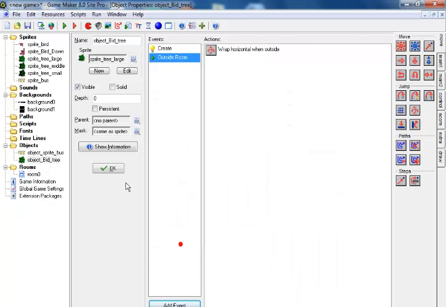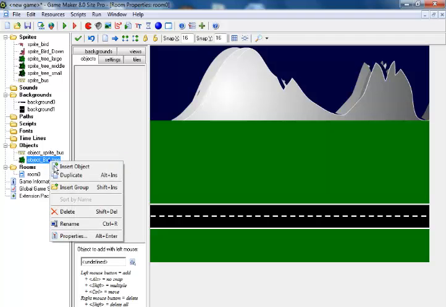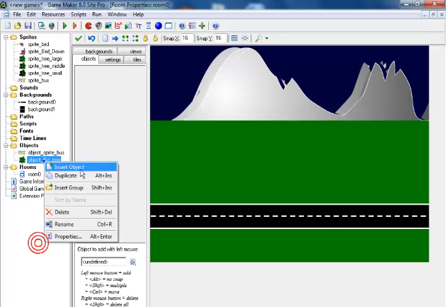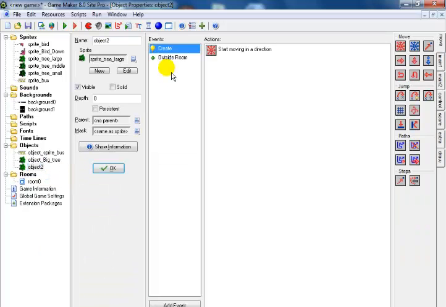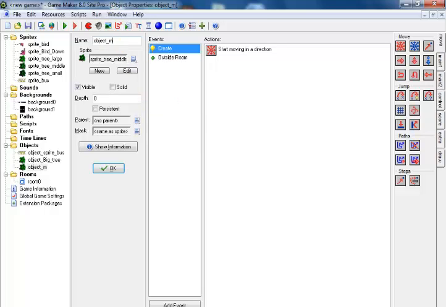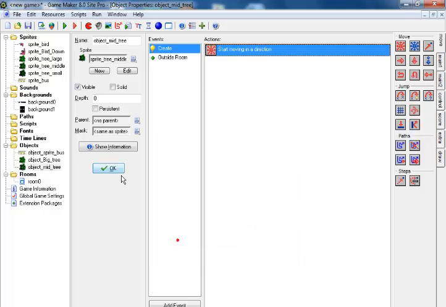Good. So let's speed this up by, let's change this name. There's a mistake here, there's an error there. Okay, back. That's good. Just right click and duplicate this and change that to middle tree. That's middle tree, and just change the speed to about 3 there, and repeat the same thing.